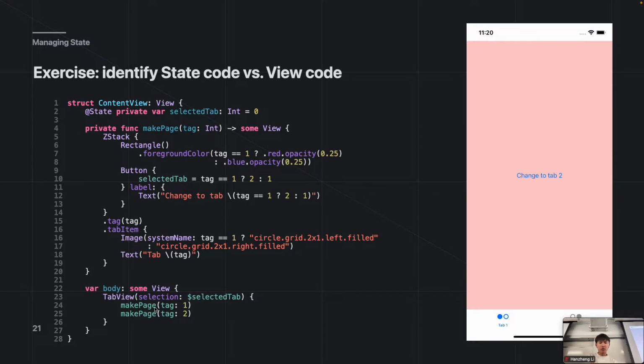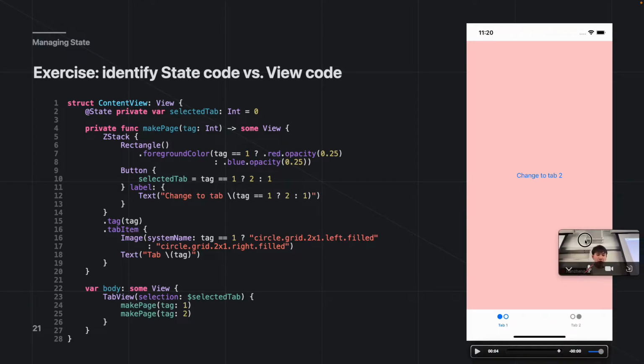If it's tab number 1, then it'll look red. The button will say change to the other tab, and then the tab item, which is the icon at the bottom, if you can see that right here, the image is different depending on what the tag value is, right?